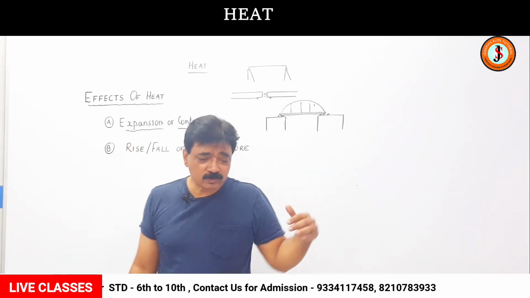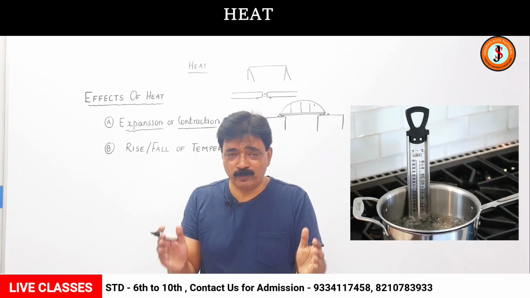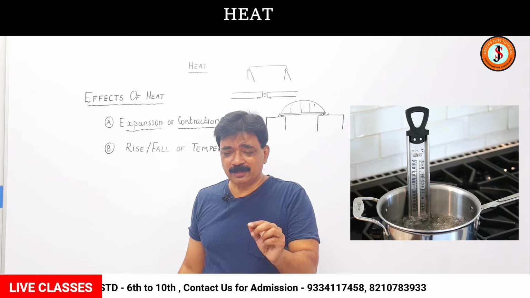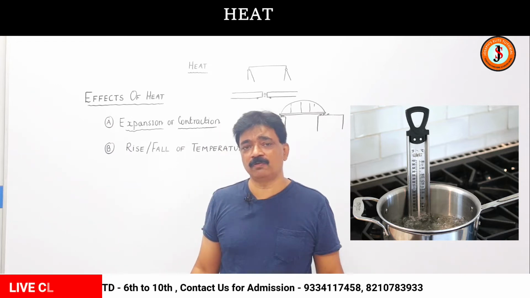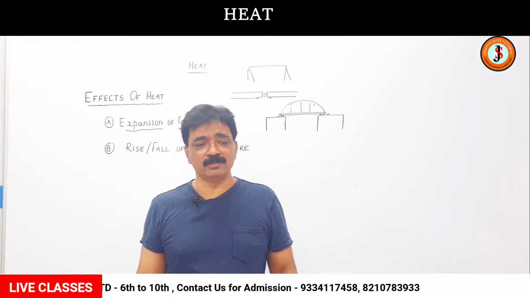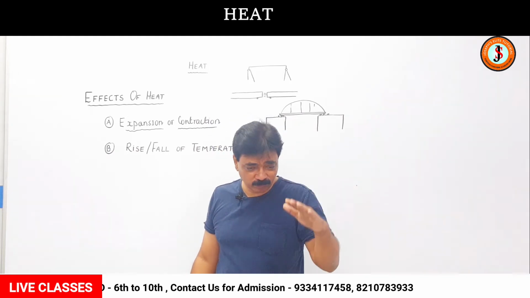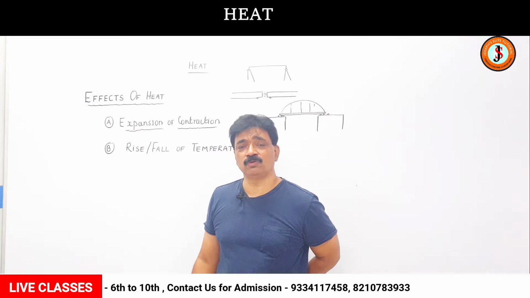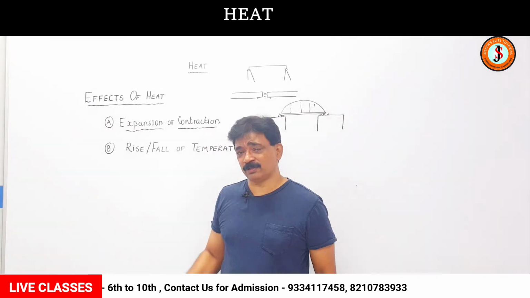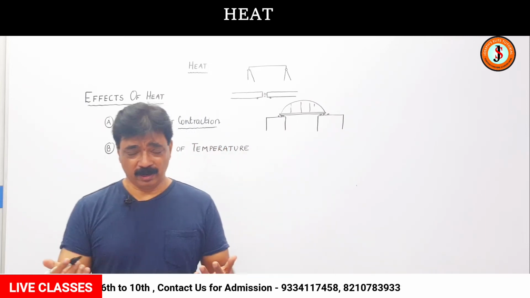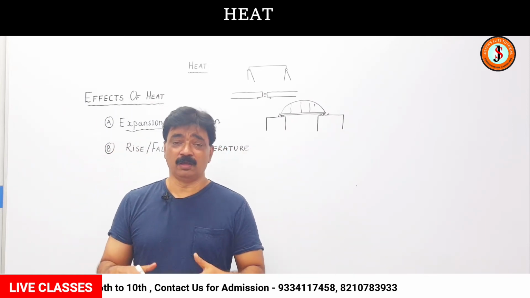You know what happens when things are heated. If you put normal water on the stove and heat it a little bit and put the thermometer in it, you see the mercury rise fast. But when you take it off and measure it again when it cools down, the thermometer will show a fall in temperature. So giving heat means a rise in temperature, and taking out heat means cooling, a fall in temperature.